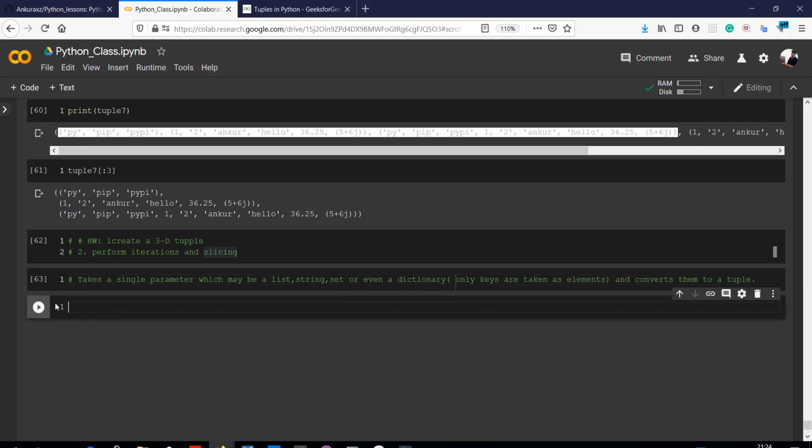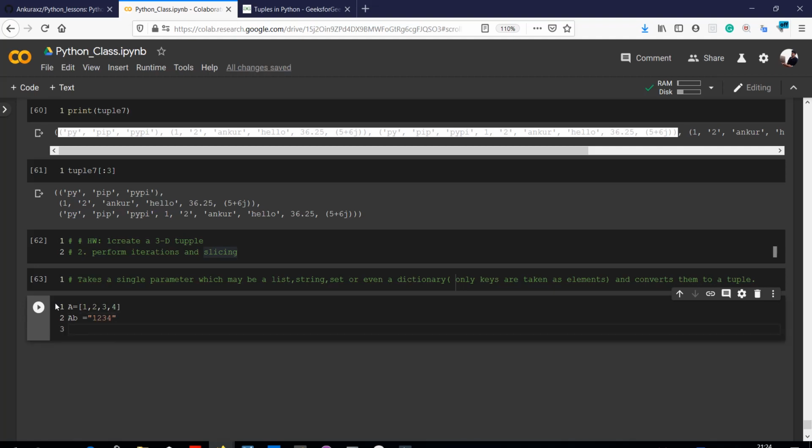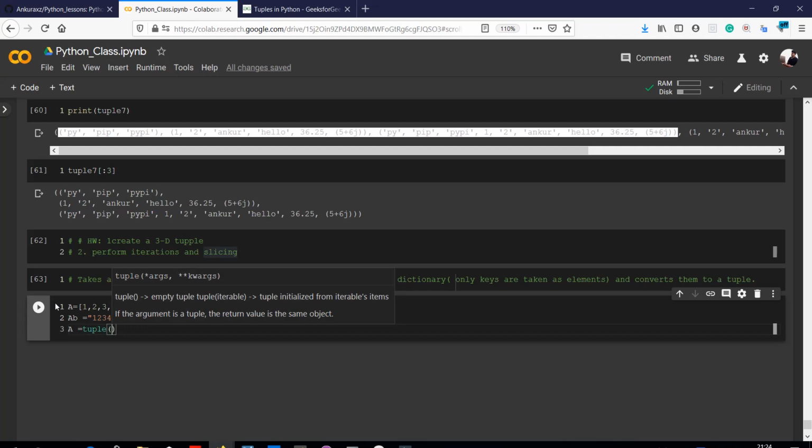So I'm going to create a list, say a is equal to [1, 2, 3, 4], and a string ab which is equal to "1234". Okay, we are going to convert them into tuples. So a is equal to tuple(a).